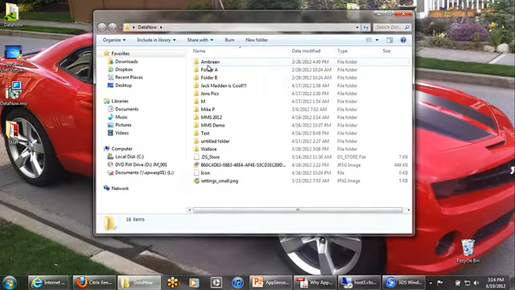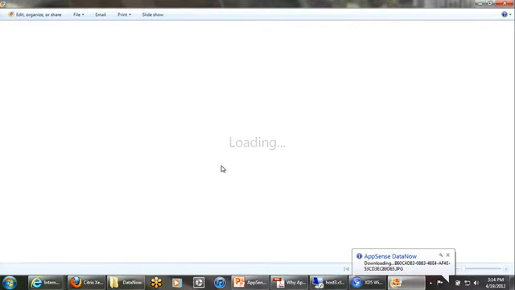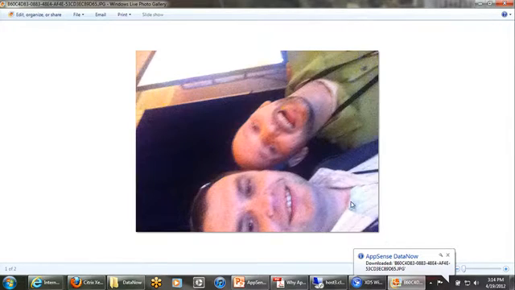Before you guys came in, from my phone, I snapped a little picture of me and Brian down there. My Data Now client on my phone is automatically set to sync this data with my corporate home drive as well. So when I took that photograph, I can go ahead and open it, and you can actually see it bringing this file down. It's just brought that down from my home drive, and there you can see we look pretty ugly, right? I took a photograph, it synced from my phone to my corporate home drive, and then from my corporate home drive, it's brought it down to my Windows device here.